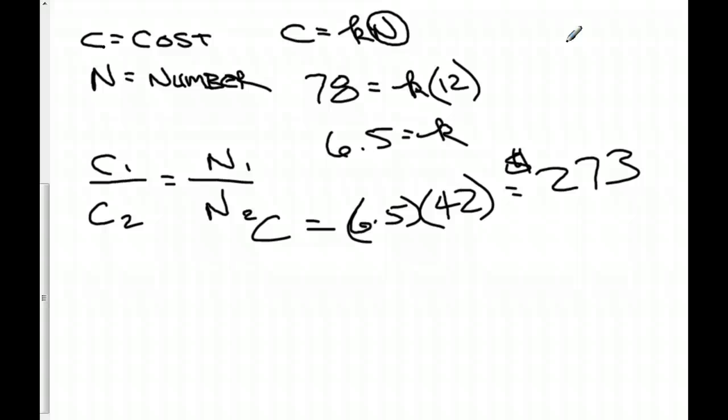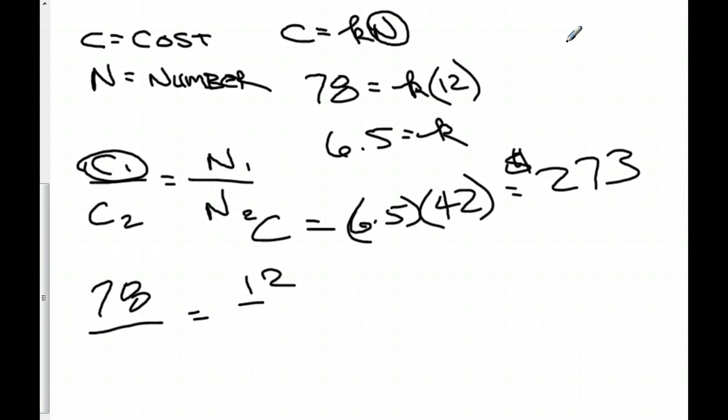Okay, which brings us to Seth. You said you were giving me some numbers. Yeah, 78. So you're putting 78 in here for C1, because that was stuff they gave us in the beginning. And 12 for N1, which is the first quantity. Now what? 42 over 12. Okay, because that's our N2 here. And C2. Okay, and you're going to cross multiply and get the same thing.